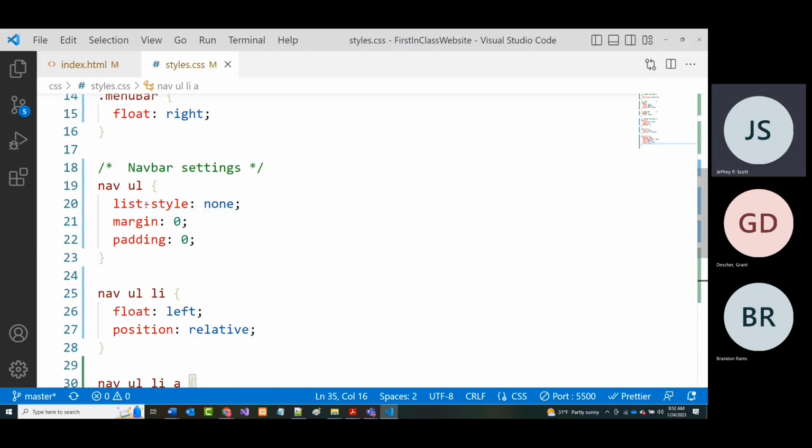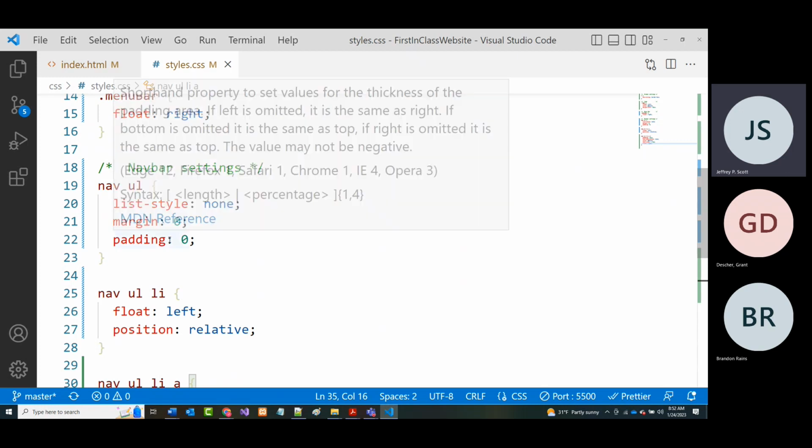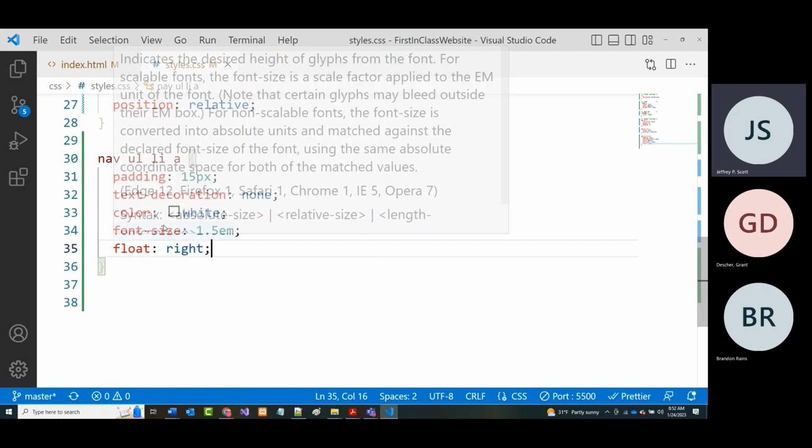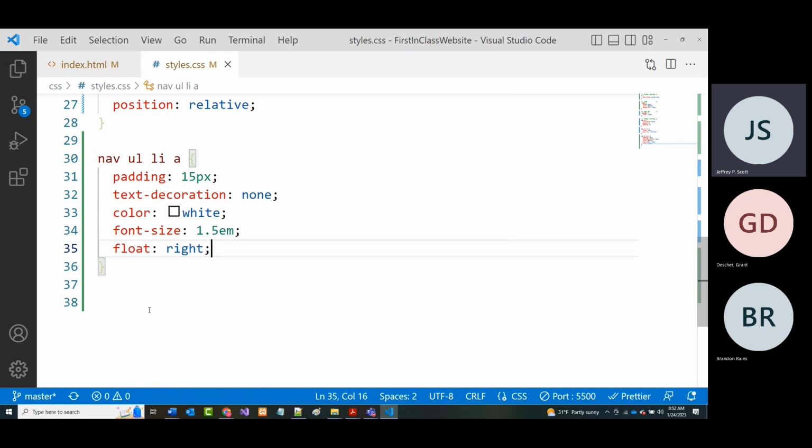I'm going to go back from the beginning here. ul, list-style none, margin 0, padding 0, nav ul li, float left, position relative, that's all good. Nav ul li a, that actually looks correct.